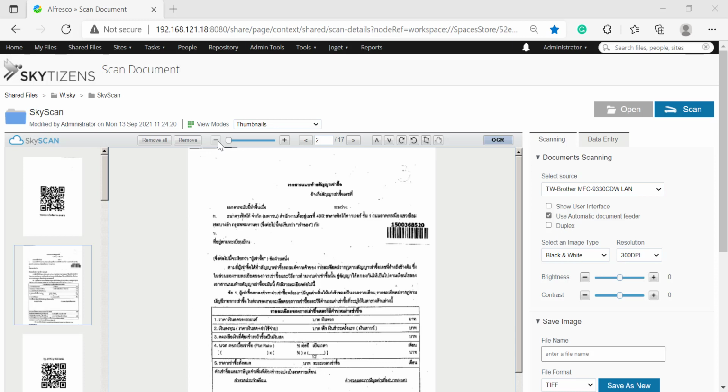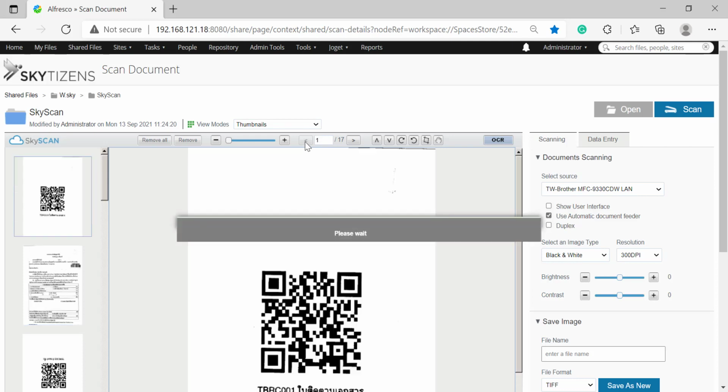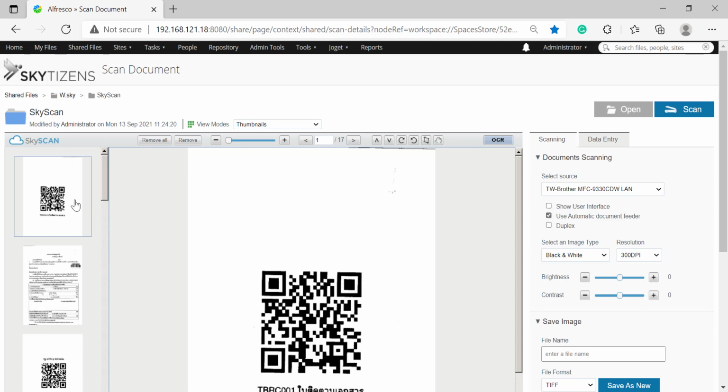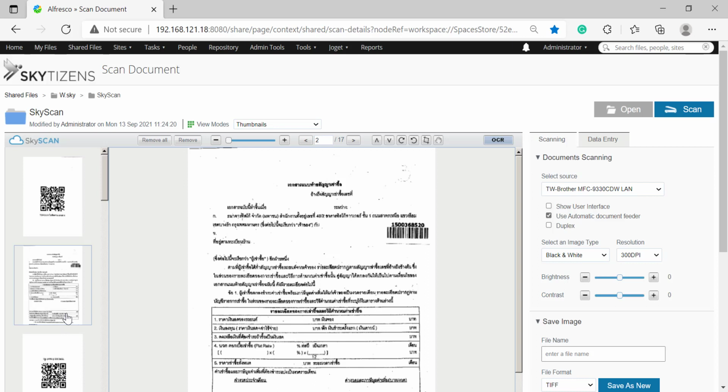Okay, next symbol. To navigate to the next or previous page. Okay, please back and next. Next option. Select the source page. Then by clicking on the icon, you may move the document to the target location, such as the second page. We need to move the first page of the document.